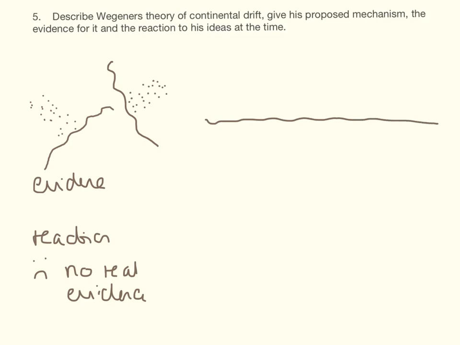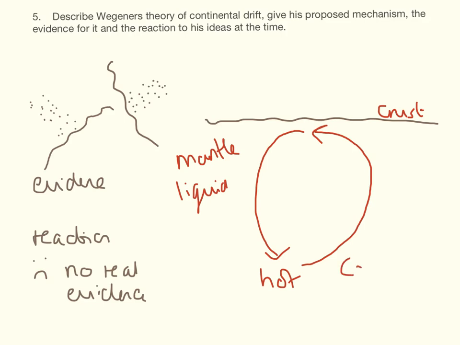The proposed mechanism: we have the crust sitting at the top and the crust is made up of lots of different plates. The mantle, which is underneath the crust, is liquid and it is very hot down the bottom. And as hot liquids come up they become less dense and rise. When they get to the top they're not being heated anymore so they become more dense and they drop down, so this was a convection current. Now one of the problems is that Wegener couldn't propose the mechanism for this. He just saw the evidence and suggested it. Now that we have the mechanism, the evidence can be looked at more closely and we can see that Wegener's idea was actually correct.